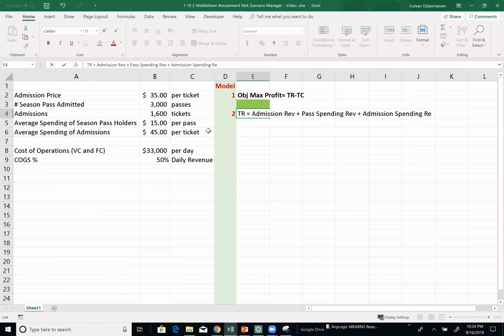So I have 3 different types of revenues. All right, I don't know these revenues. Now I need to calculate them, right? To be able to calculate total revenue, I need to calculate 3 components.